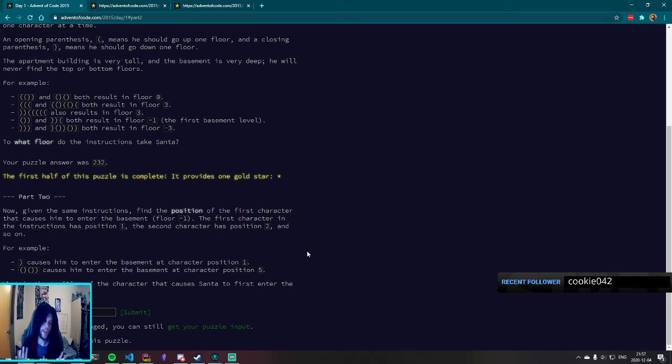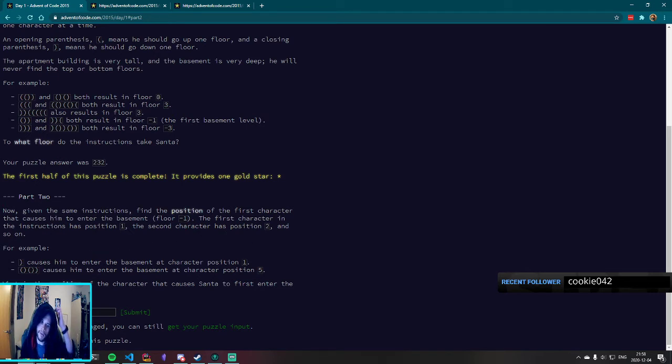So they're going to change the requirements on us a little bit. Now given the same instruction, find the position of the first character that causes him to enter the basement, floor -1. The first character in the instructions has position 1. The second character has position 2, and so on.